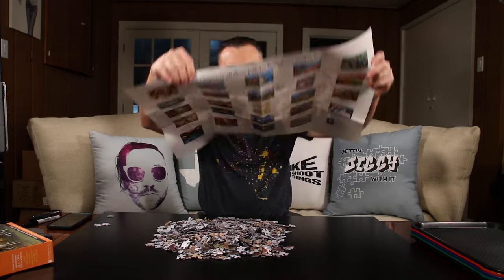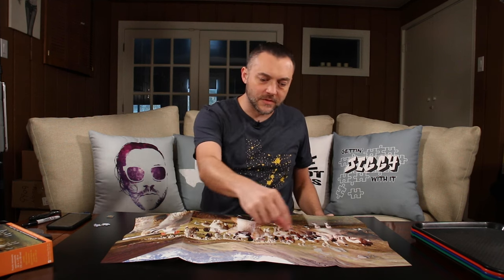There's a lot of similar colors in this puzzle, so I think trying to separate it out by colors is gonna be kind of tough. So I think what I'm gonna do is throw all my edge pieces to the side. Any of these ones that are obviously mountains, I'll put those into a tray. Anything that's solid grass that I can be 100% sure of, I'll put onto a tray. And then maybe I'll try to break the llamas up into two groups: the large llamas versus the small llamas. So we'll see how this works out. But let's get to separating and get into the puzzle.